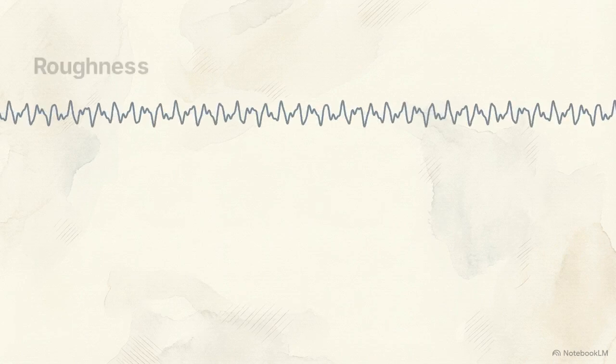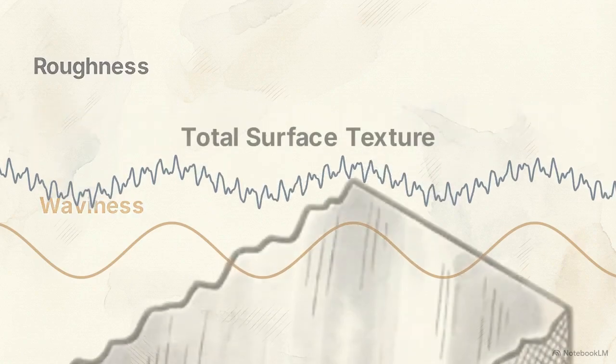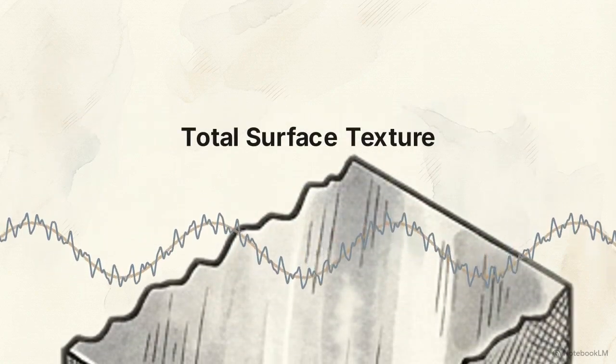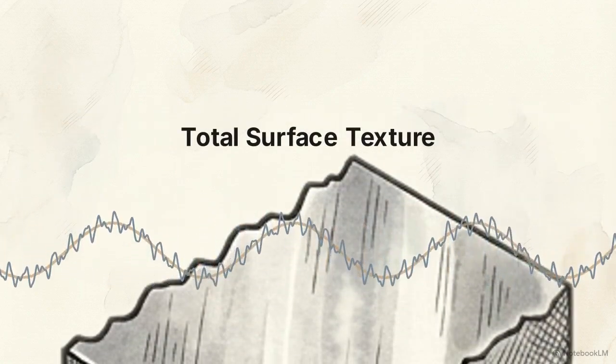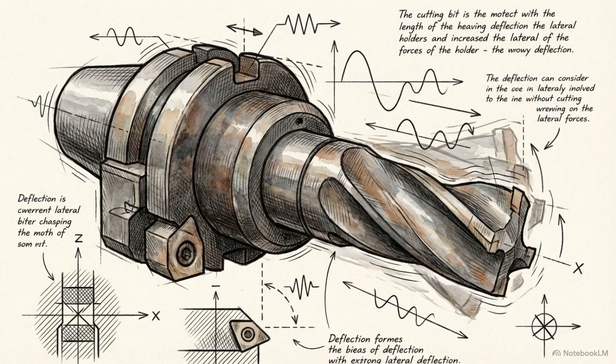The first layer is roughness. These are the primary, high-frequency spikes and craters carved directly into the metal by the machining tool. Underneath that roughness lies the second layer, waviness. These wider, low-frequency waves act as a rolling foundation for the jagged spikes. While roughness comes from the cutting blade itself, waviness is a physical record of the machine's flaws, specifically unwanted machine vibrations or tool deflection during the manufacturing process.